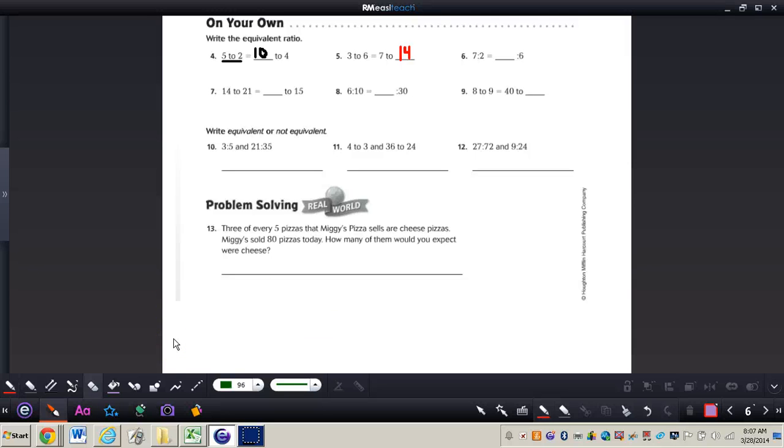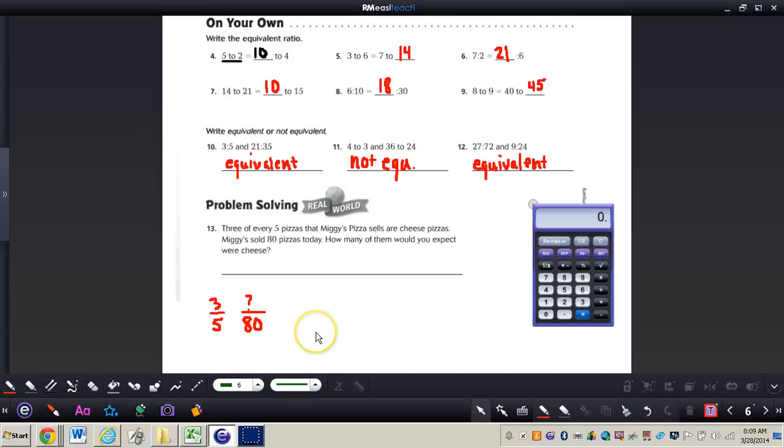So what I want you to do is number 6 through 12 all by yourself. You definitely will need a math journal as you do these problems, and when you're finished with them, you can press play and I'll have the answers for you. So pause the video now. Okay, here are the answers for numbers 4 to 12. I want you to check your answers and make sure they do match mine. If they do not, you may need to rewind this video and watch a couple more examples over again.